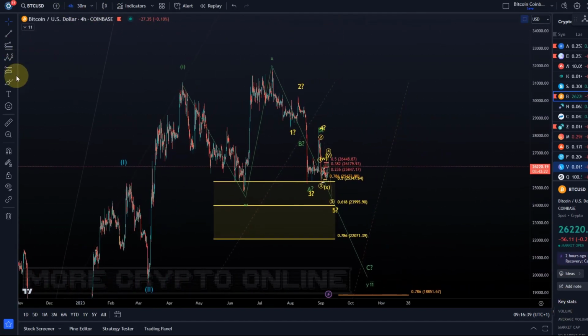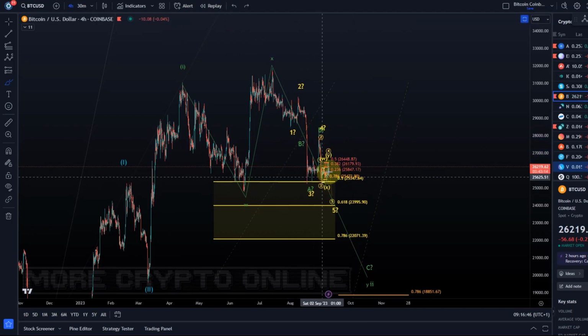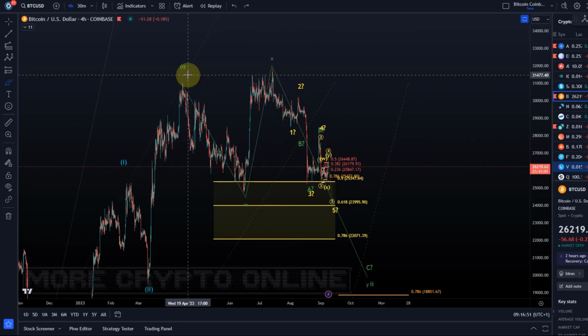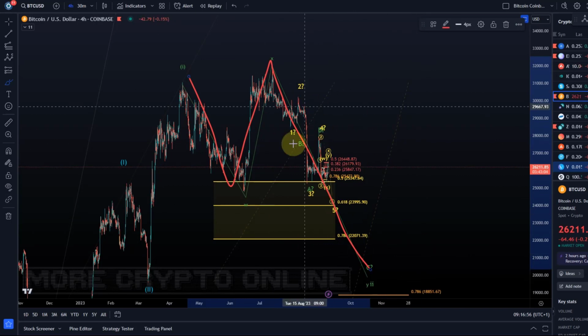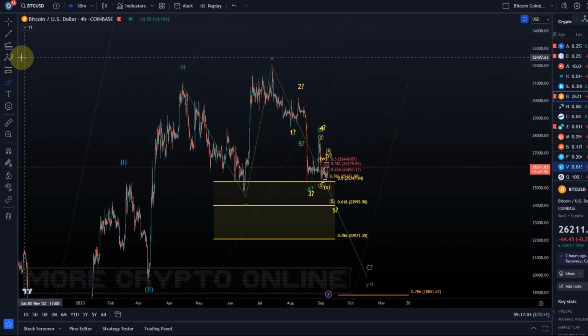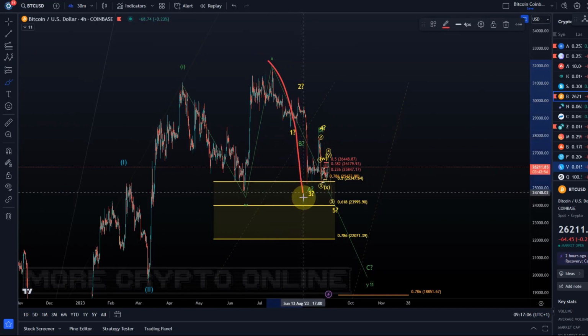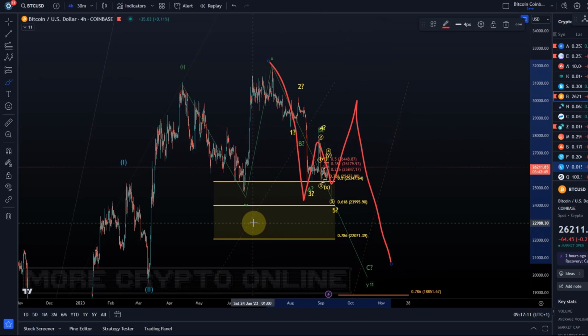So the idea is still, because of the bottoming structure here, the unusual bottoming structure, that any rally is likely going to be a corrective. So W, X, Y, okay? And how the Y wave unfolds, that's exactly what we need to see. Could be a high B wave, yes. And here on the chart, you can see that a high B wave could easily stretch out a little bit higher. So A wave down, and then A, B, C in wave B, and then we come down in wave C. That also would present a head and shoulders pattern.